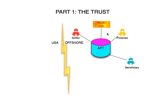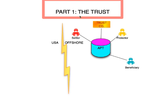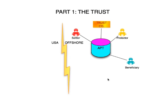But in the way this is set up right now, you're vulnerable to your trust company. That's why the only things I would ever put under this are gold and jewelry that you kept personal possession of, or businesses that you ran, like if you had an LLC in Nevis that owned a dive shop, you might have that owned by this asset protection trust. But this alone is normally not good enough. This alone normally is just what I call a good start.